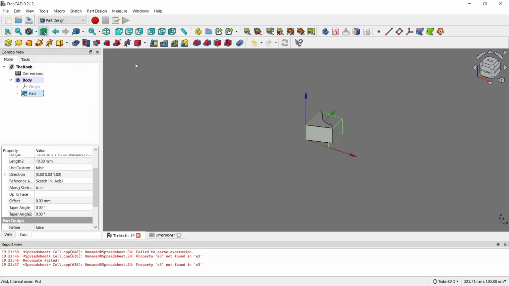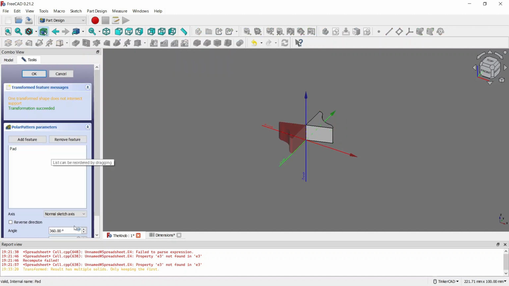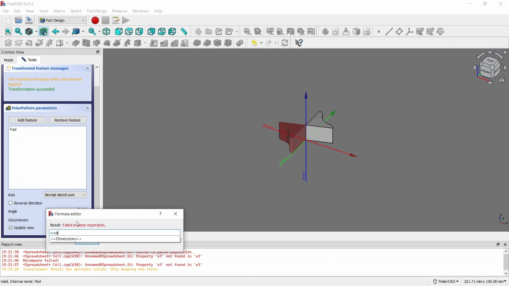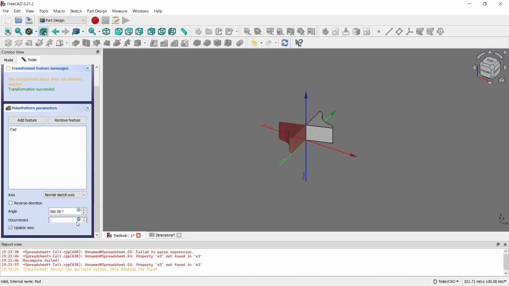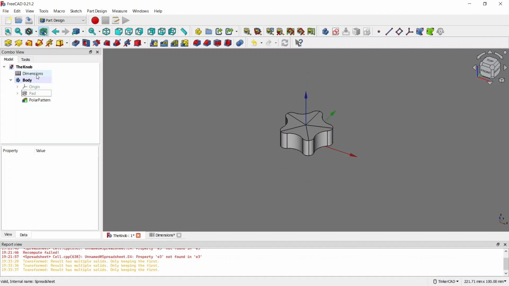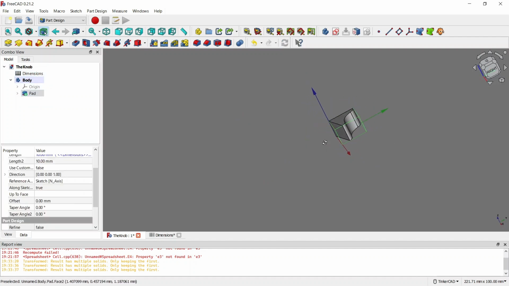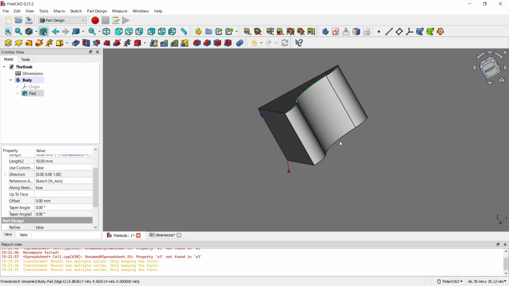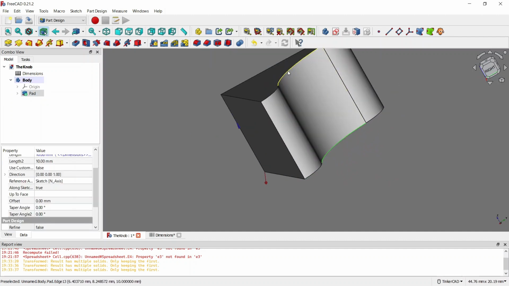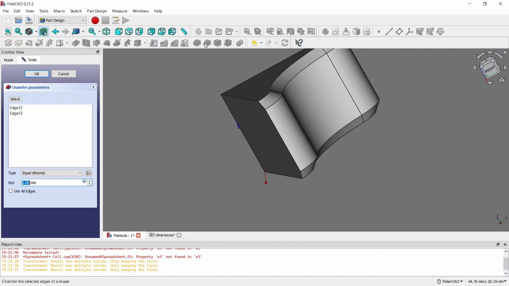The next step is to apply the polar pattern to the detail we just drew. We will multiply it along the z-axis, and the number of those elements will be the number of wings. I'll just come back one step earlier and add a chamfer to the outside of the knob.